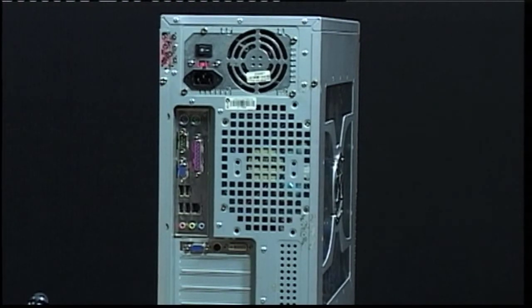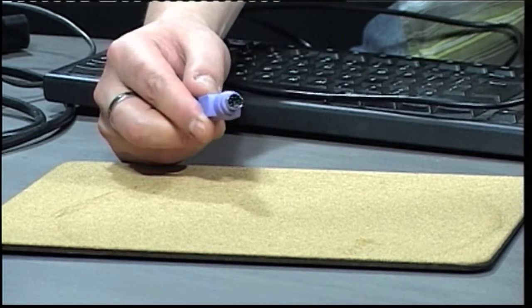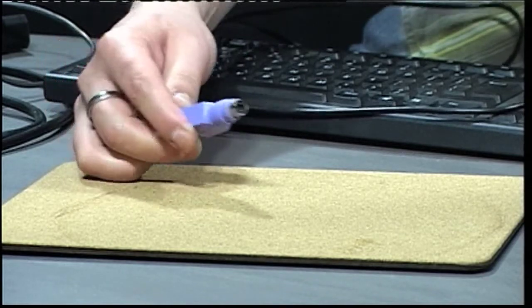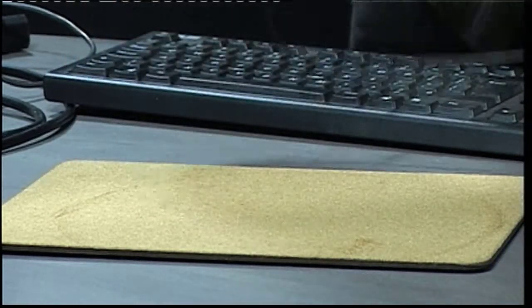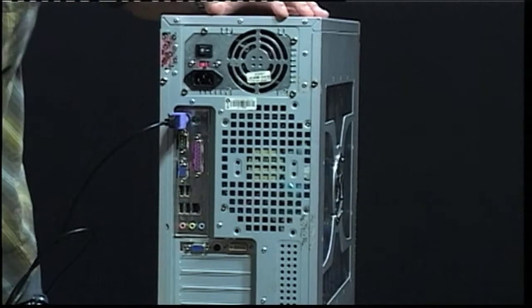Here's our keyboard, which also uses a PS2 style connector, if we can look at this. And it's just the same type of connector, but it's differentiated from the mouse because it's always this purple color. This should be right next to the mouse plug on the back of the computer and plugs in like so.